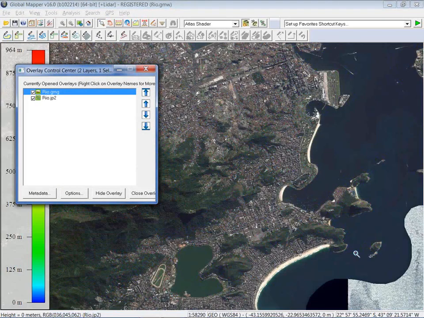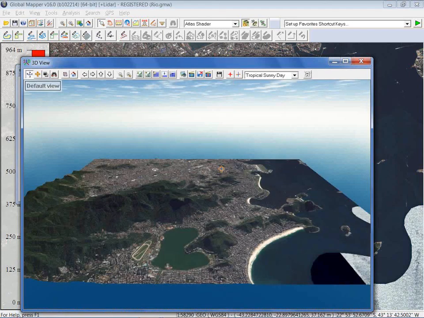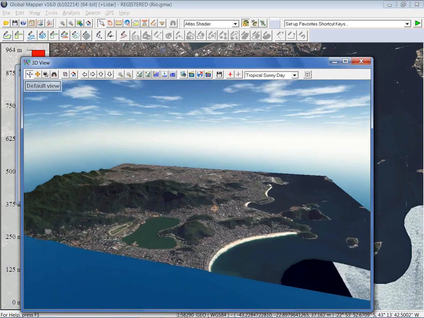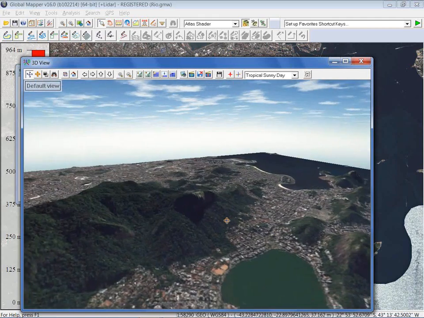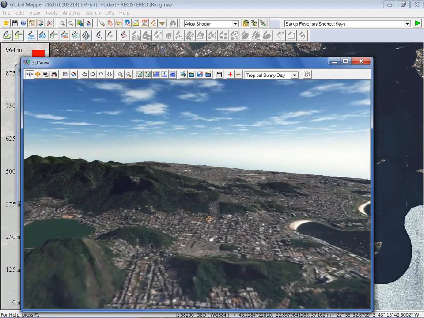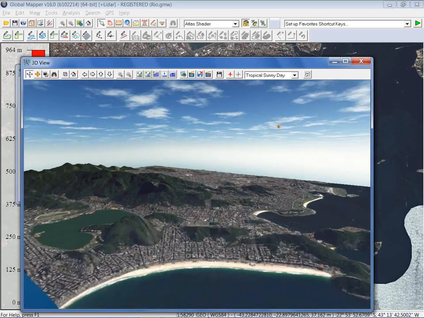Okay, while that's loading, we'll go back to the 3D viewer. This is a really wonderful resource for those of you living in or working in some remote parts of the world, who have access to a reasonably high resolution, consistent elevation data set. Again, just over 30 meters, and hopefully this view is something you'll have seen before. This is the Rio de Janeiro area. You can see some of the iconic hills that surround the city here. So very cool new data set available.